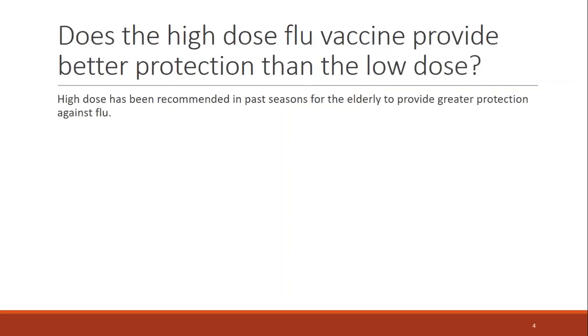This is a very recent use of this method, looking at the high-dose flu vaccine. So the high-dose flu vaccine was released a few years ago, and it was recommended for the elderly, high-risk populations who needed a little bit of extra protection against influenza, particularly in the elderly. And they're interested in knowing, well, does it work? Does the high dose really benefit those who get it compared to those who get the regular dose?